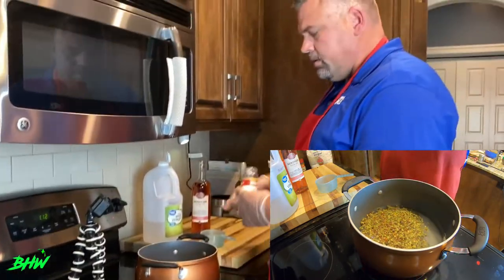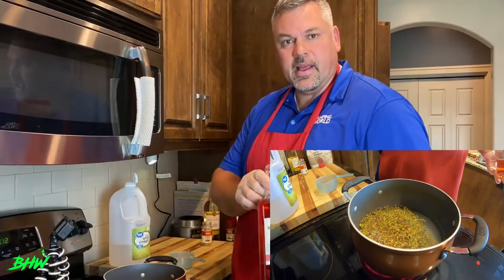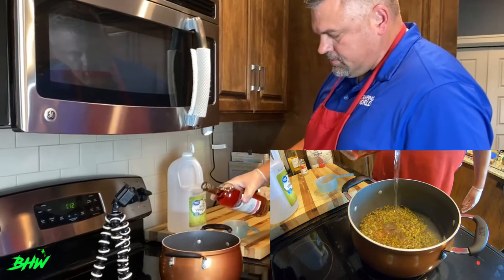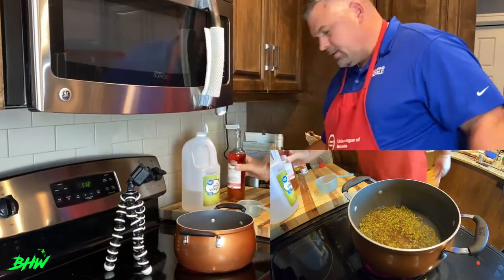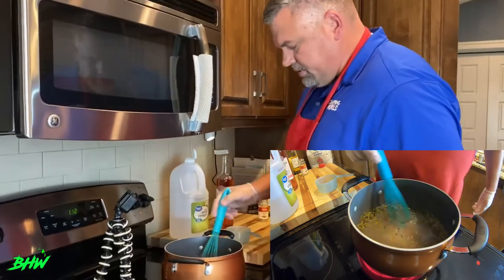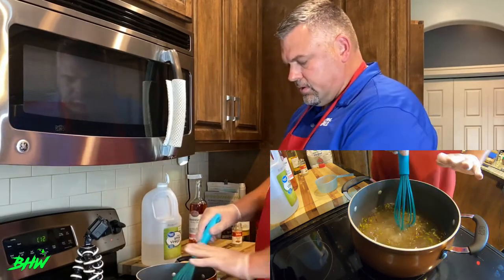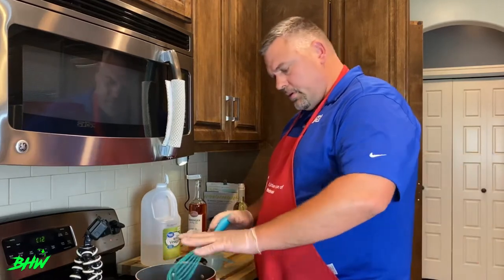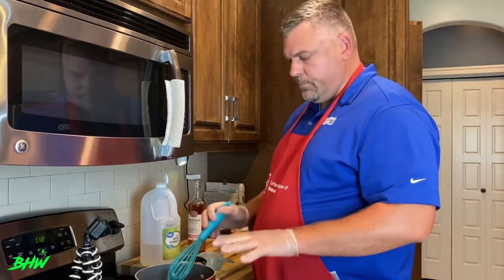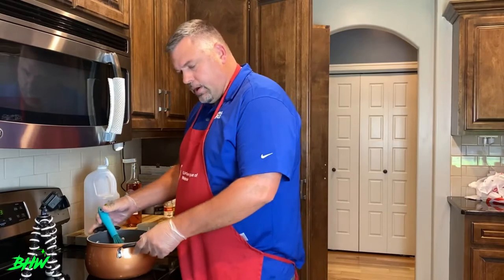I can add a little bit more spice if making a big batch. Then you take this bottle of white Zin wine and just add a couple shots. Stir this up as it boils and all that sugar will dissolve. Once the sugar dissolves, let it sit — I recommend doing this the day before and putting it in the fridge to get real cold. You never ever want to put hot liquid on your fish. Once all the sugar is dissolved, let it cool down and then we'll mix the onions and fish together with my little secret weapon.